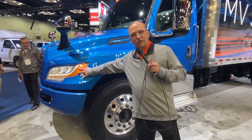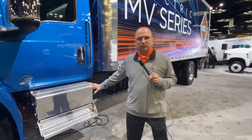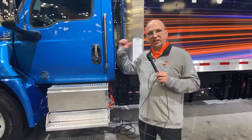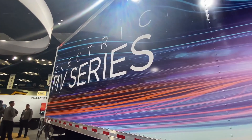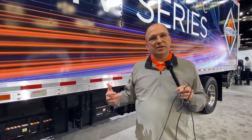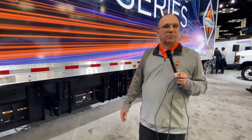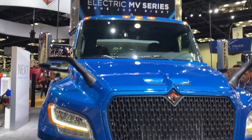We have LED headlights — very energy efficient and they create a unique styling signature. As we walk rearward, this is a 12-volt battery system that is continuously recharged throughout the day from our chassis batteries. This is what enables the cycling of the rear lift gate. We also have devices here that can power an electro-hydraulic scissor-type lift, etc. So there are some straight-rail applications; the most popular right now for electric vehicles is a drive-in. We have wheelbases of 217, 236, 254, and 272, accommodating standard 20, 22, 24, and 26-foot drive-in configurations. We can also put a stake flat or a stake flat dump on this as well — anything straight-rail that can use 12-volt power to power the bed on the back.